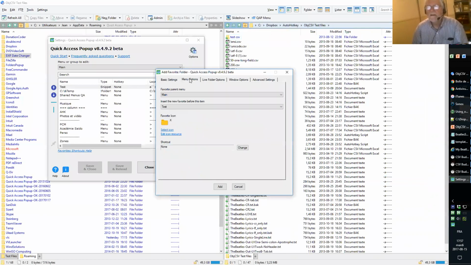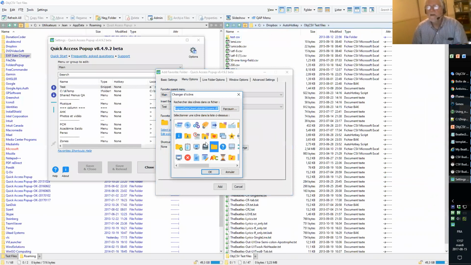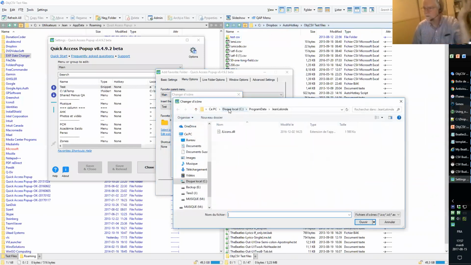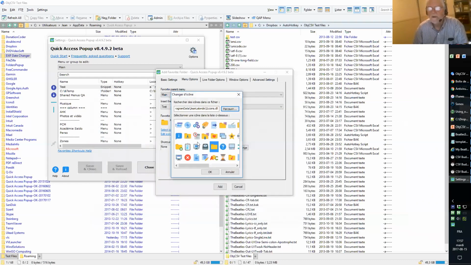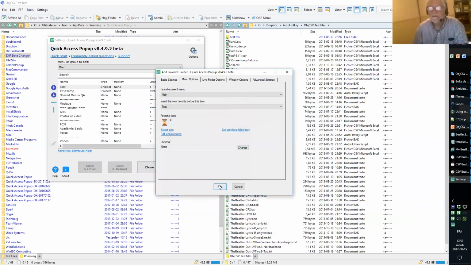And here in the menu options, I can change the icon to any other icon I have in my own icon file, or you could go to the Windows image DLL that contains hundreds of icons. But for the example here, I will just use one of these. Let's say I will use the, how do you call it? Hourglass. Yes, the hourglass here, I save it.